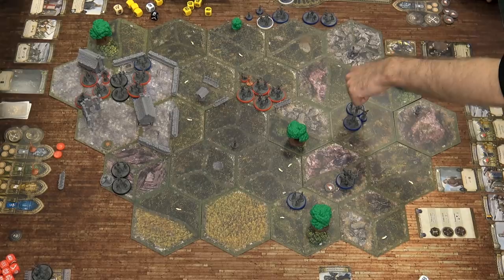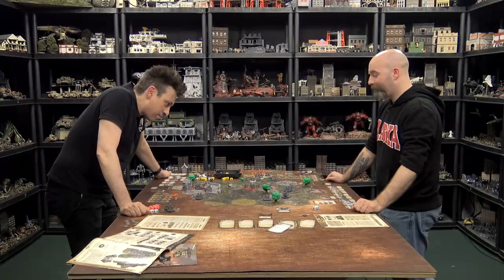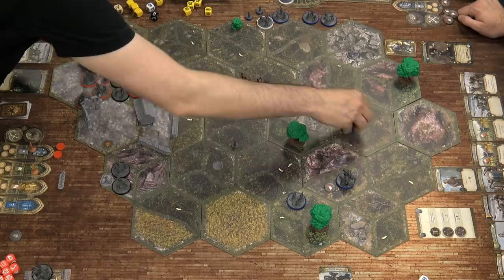Actually, I'll leave these guys here and you can push Joan and them, because Joan's a lot tougher than they are. So I'll give you another shot at her if you want with the archers. It's tough. Yeah, because if I move them here, which I will do, it gives me the possibility to shoot at her from here, because they are in range now.